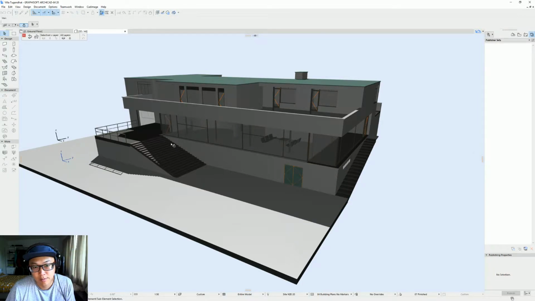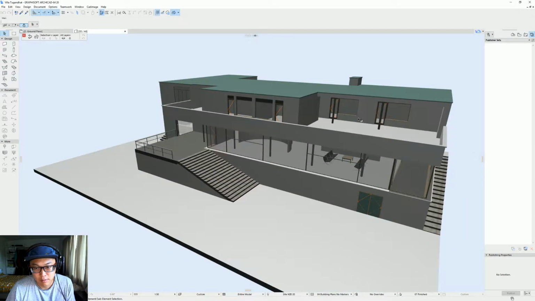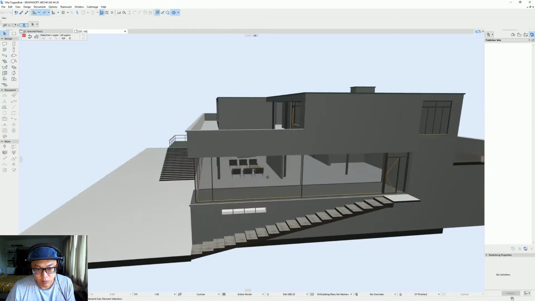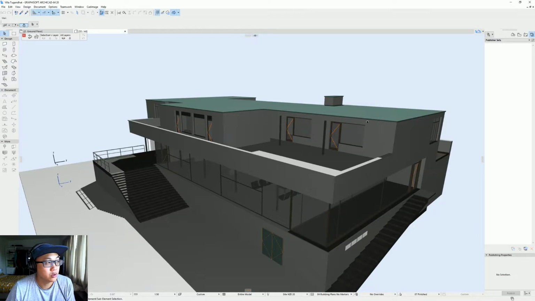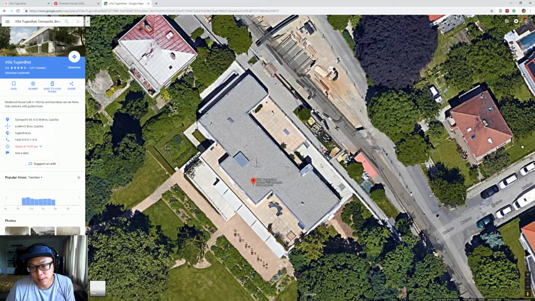So that's what we have. In the last one we added some more details, added some windows, and what I'd like to do is maybe work a bit on the back here.